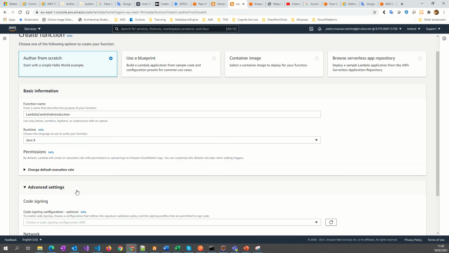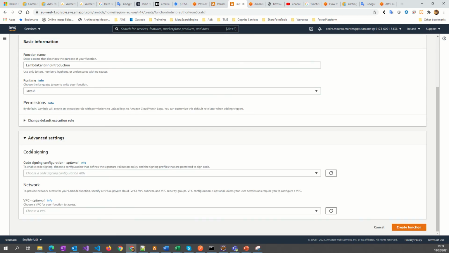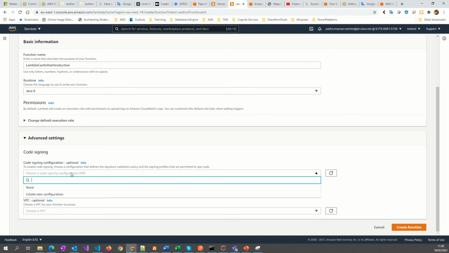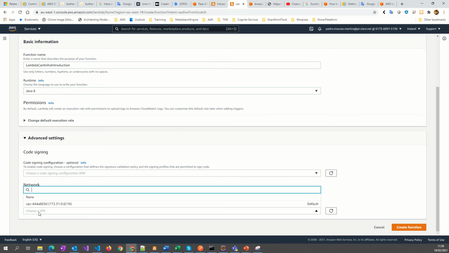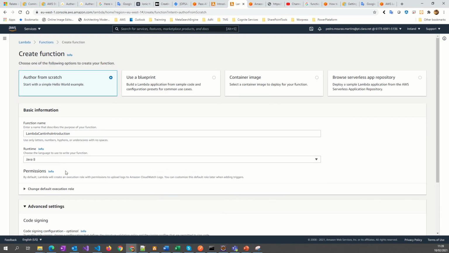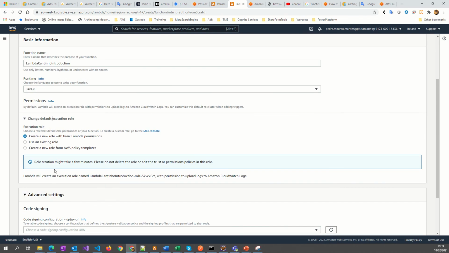If you want other options, yes, it's possible. You can code sign with a signing profile; if you don't have one, you can create one. You can also choose your VPC, and you can create one also. And don't forget, if you want, you can change your role and apply some roles based on your IAM management roles, right?